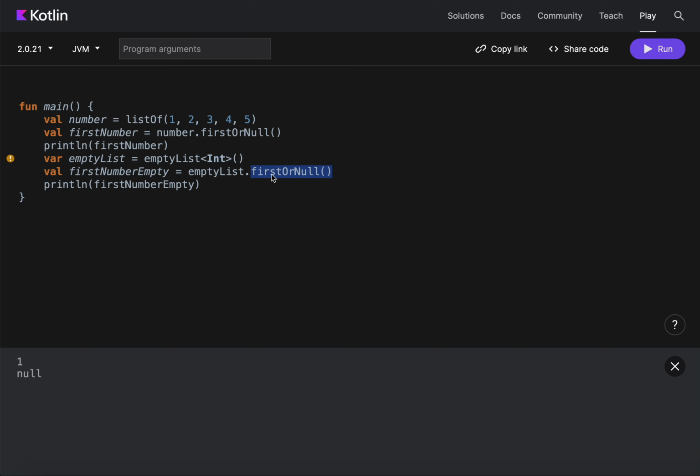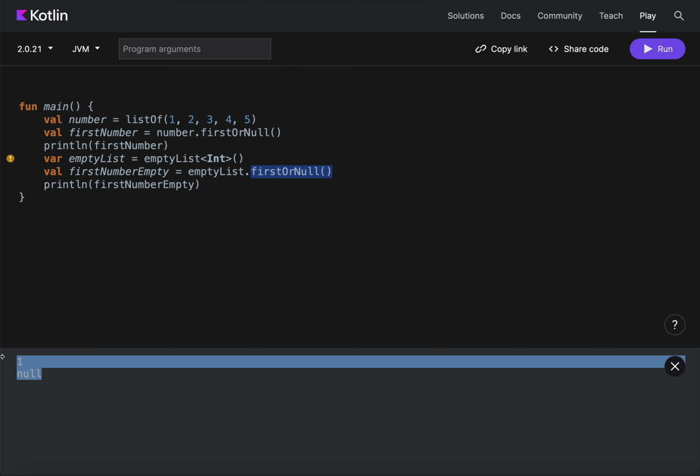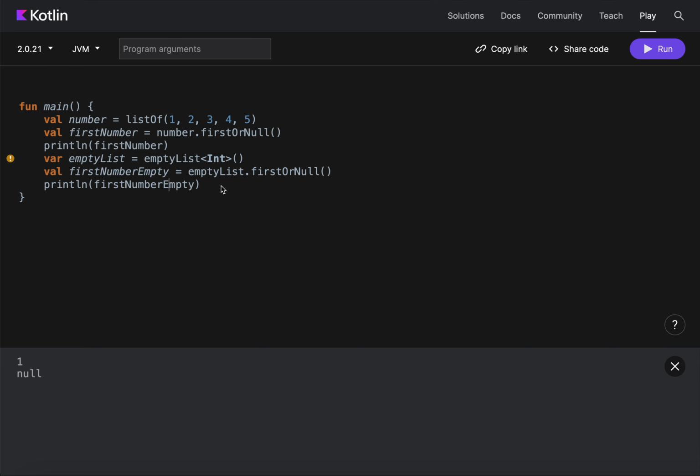If it is null, then it's gonna return null. Okay, so this is how it's happening. When it's not empty, we're gonna return the first item. Otherwise, if it is empty, then it's gonna return null. So this is the firstOrNull expression.